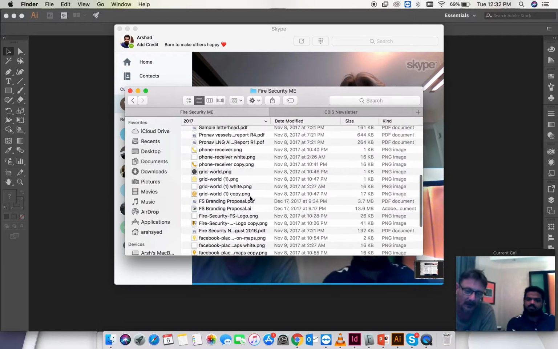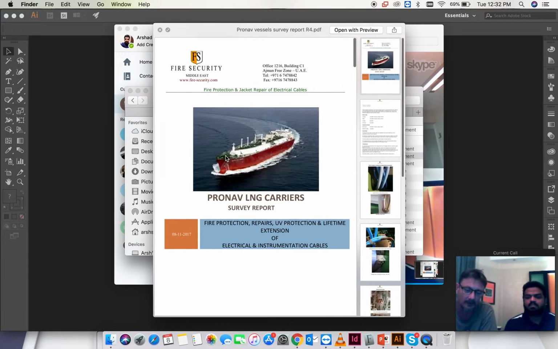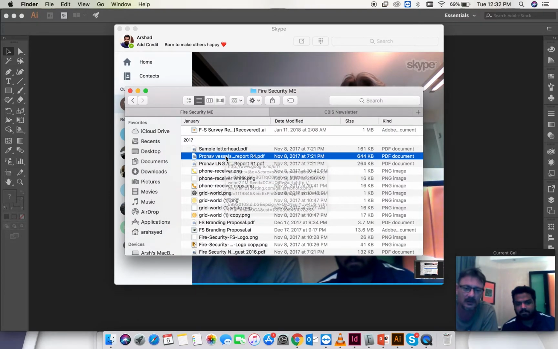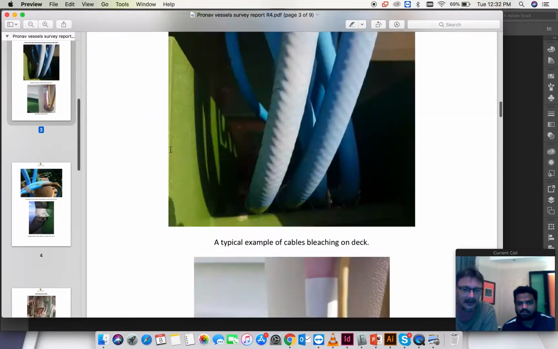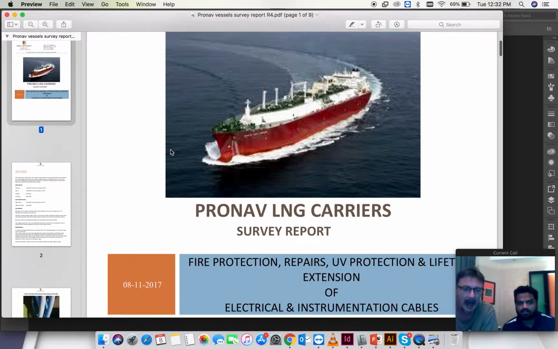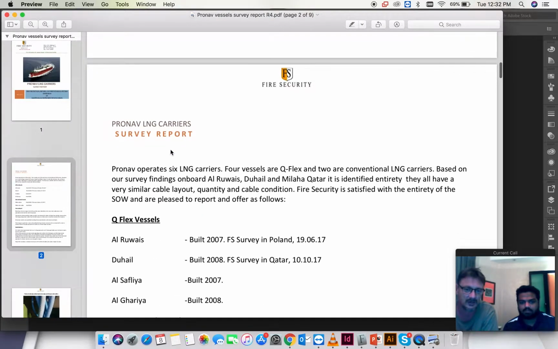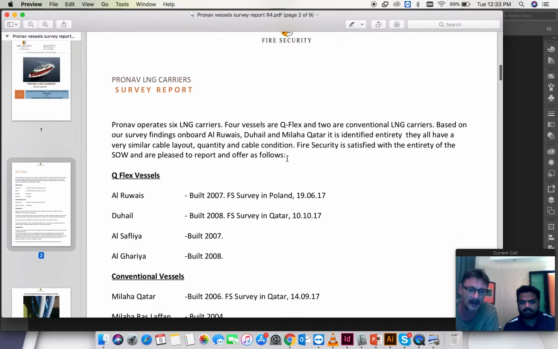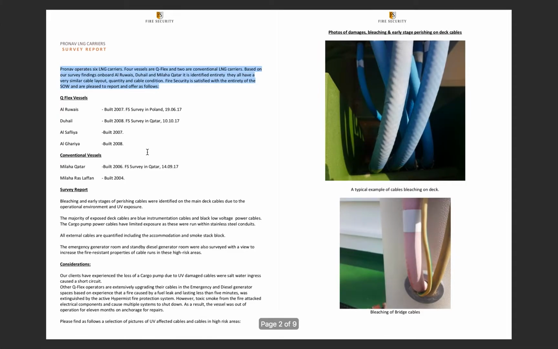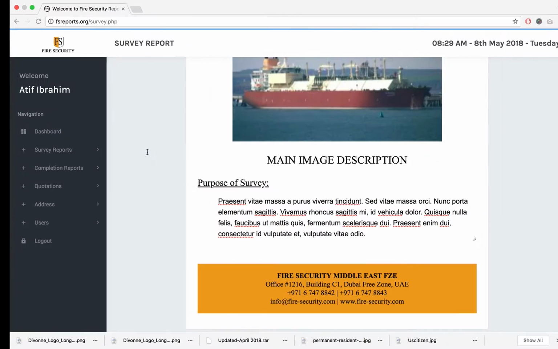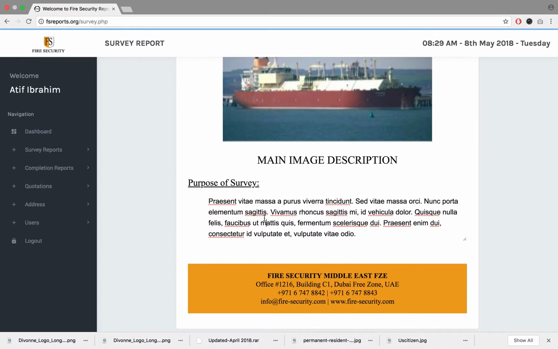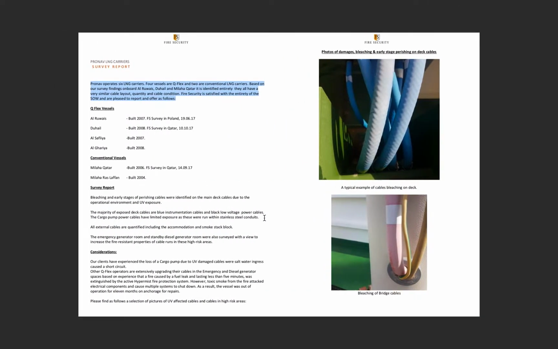The one thing I was discussing with Jasper is, of course, especially not so much the completion reports, but a lot of times he likes presenting the survey report a little differently for marketing purposes. And we've discussed this with Ash, and as he said, he can make up stuff in Word where if it doesn't fit this template, we can do one in Word, we can give it to the client, and then we send it to Ash, and he can make a different kind of template. So eventually we'll end up with like 5 or 6 or 10 different templates.